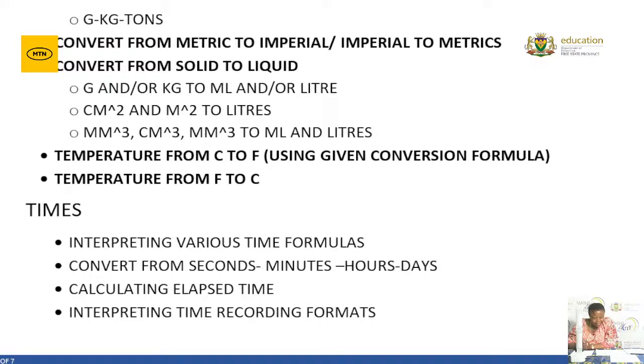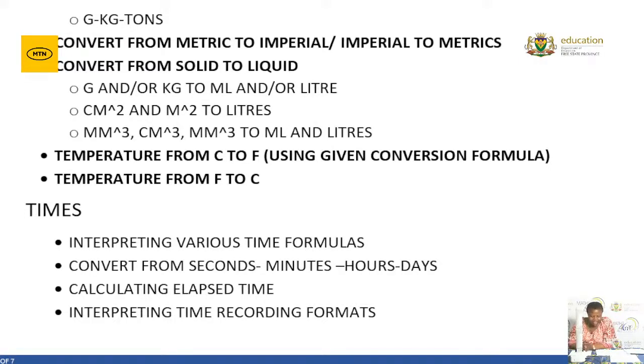And the other thing that you need to look at on the time, you will be provided, for example, number of days. Those number of days, you must be able to convert them to the hours. You must also be able to convert them to the minutes as well as to the second, or vice versa, where you are given a calendar where they say this advertisement ran from this day up to another one. So you must be able to identify how many days does the promotion last, so that you know that it expires by this day.